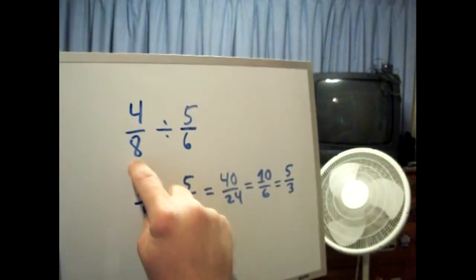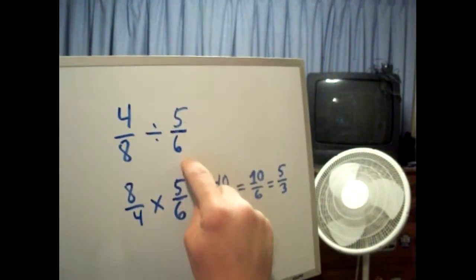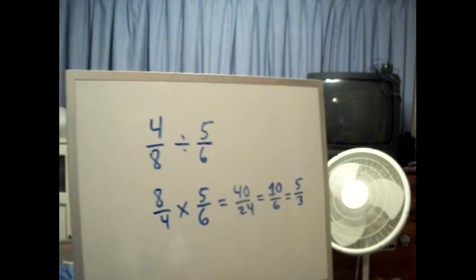I'm now going to continue my video series in elementary mathematics by telling you how to divide a fraction by another fraction without turning either one of them into decimals. Okay, let me show you a typical mathematical problem here. We have the fraction 4/8 and we want to divide it by 5/6. How are we going to do that?